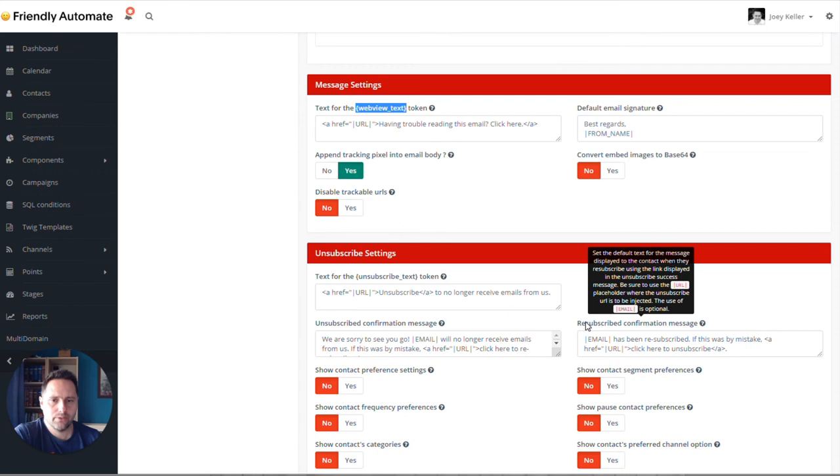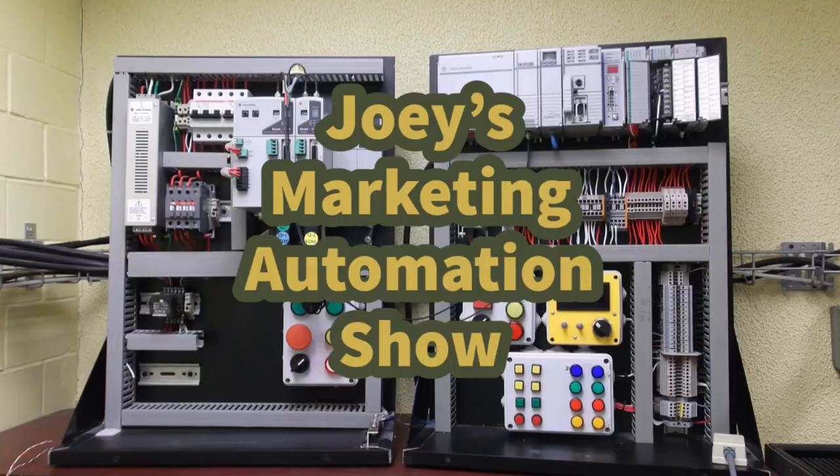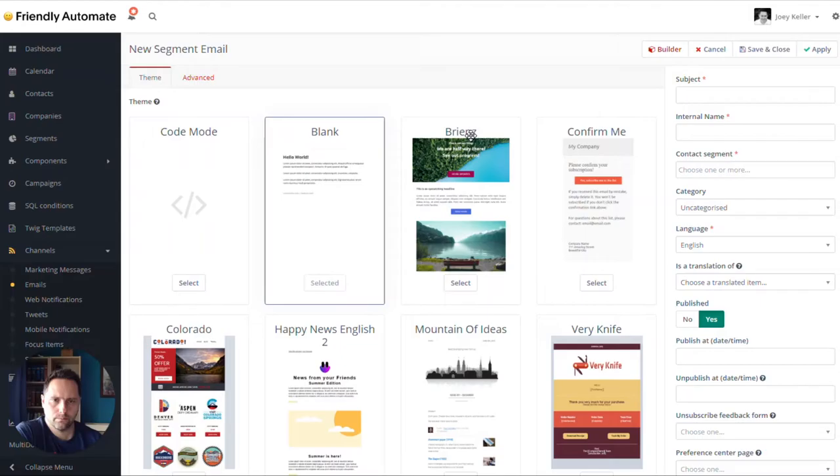So I think we should make a real newsletter now. Okay, let's make our first newsletter. I will do it from scratch using the blank template, because the other ones already give me a great opportunity to create beautiful templates. I just want to show you how easy it is to do it from zero. Please remember, we will end up with an HTML code. So if you want to make nice, beautiful MJML templates, which are later easy to edit, you need to do it a little bit differently. And I have a tutorial about that.